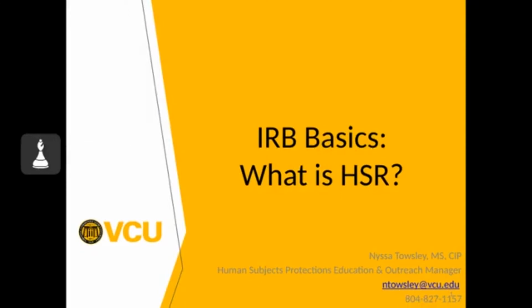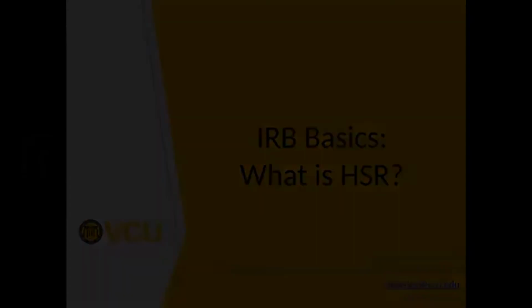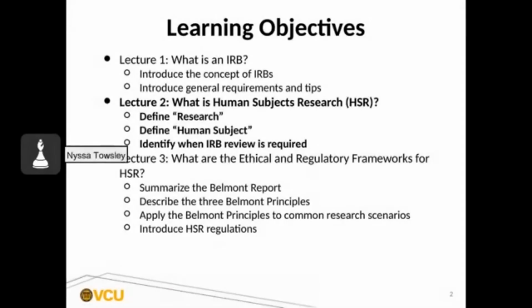In this second lecture, we're going to define human subjects research. So far, you've learned what an IRB is and where the requirements for IRBs come from. In this lecture, we're going to define HSR as a subset of research and identify when a project does or does not require IRB review.